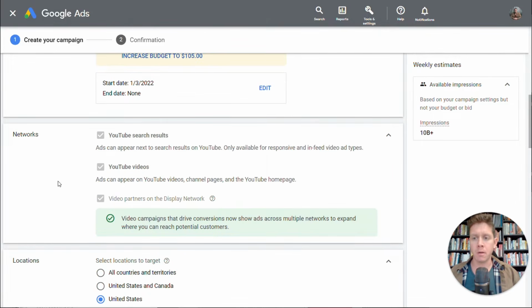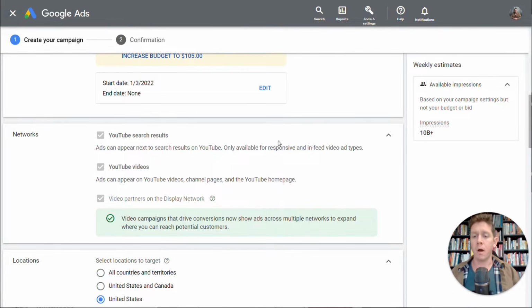Networks, you can't change this anymore. I'll explain it briefly. Towards the end of 2021, Google made a change where we could no longer just run ads that would run during the videos that we were watching. Now, when we set up ads, they're going to run as thumbnail ads, where people would see the thumbnail of the video, click on it, and go watch it.